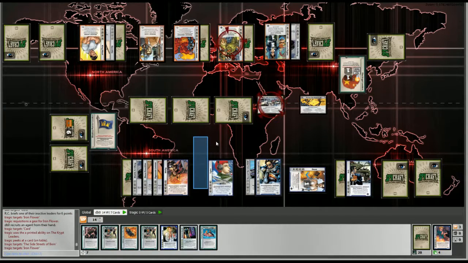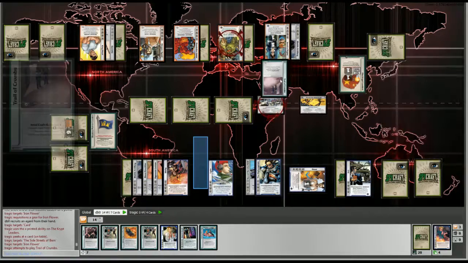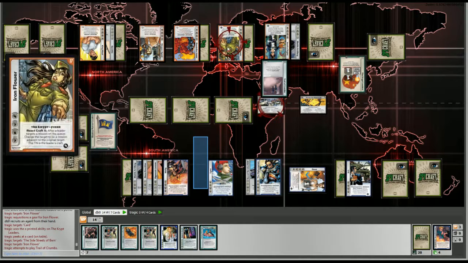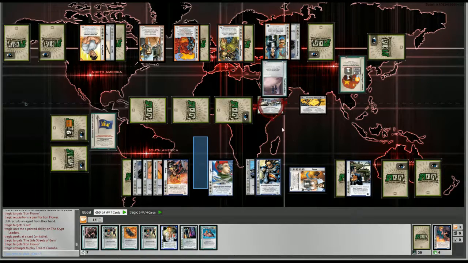If I'm doing this right, I'm just going to do it and you can tell me. Let me see. Discard a mission card from the queue. Yes, you're doing it right. You didn't have to target the Iron Flower. You can just play it and tell me who's doing it, but yeah. And now untarget the Iron Flower and press delete.